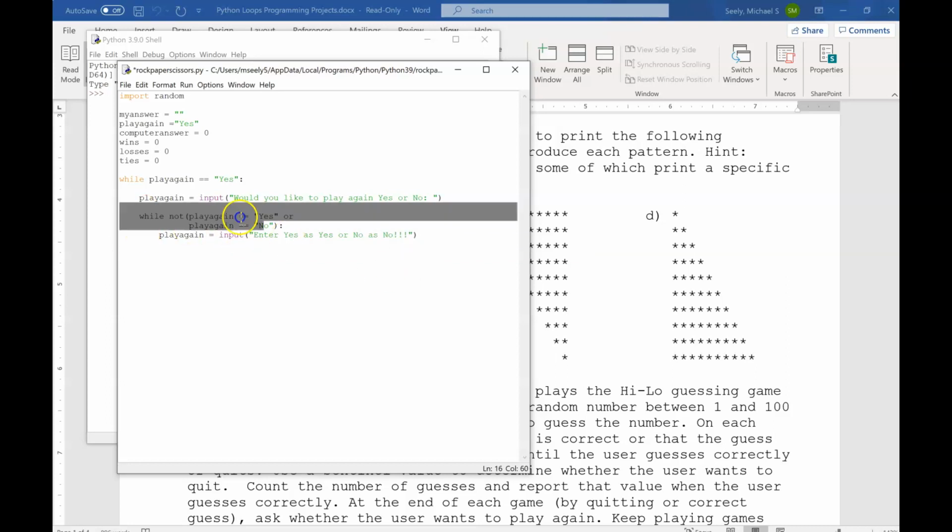So anyway, this forces the user to enter play again properly, all right?